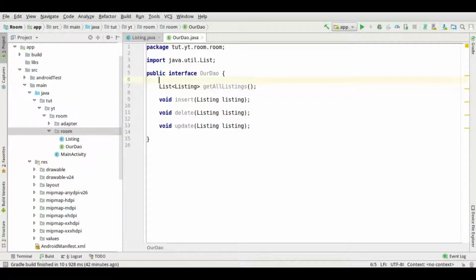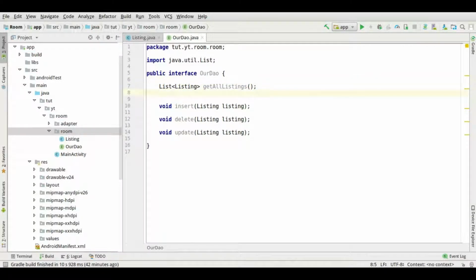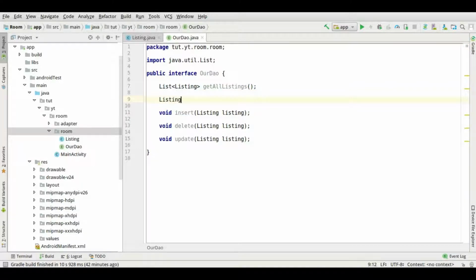Then I will create a method that will retrieve only one listing. Let's say I want to find a particular room with a certain capacity, and it will return only a single listing object. I'll name the method findRoomByCapacity, and we need an int which represents the capacity.